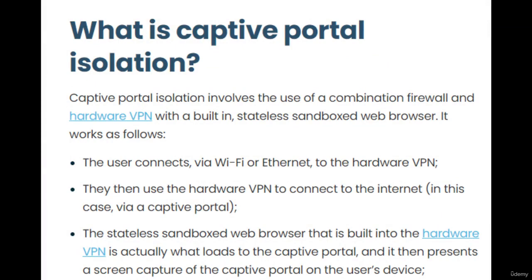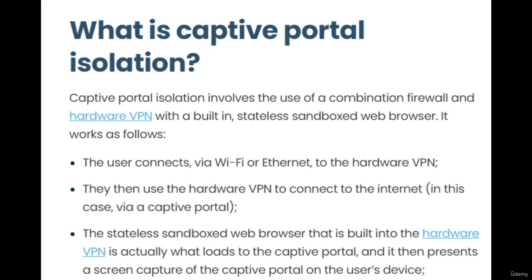So what is captive portal isolation? Captive portal isolation involves the use of a combination firewall and hardware VPN with a built-in stateless sandboxed web browser. It works as follows: the user connects via Wi-Fi or Ethernet to the hardware VPN.